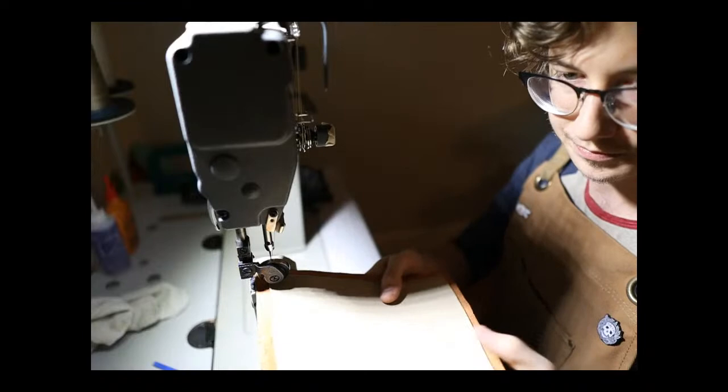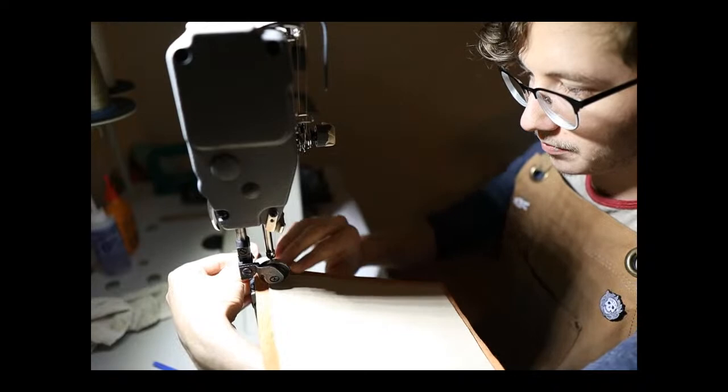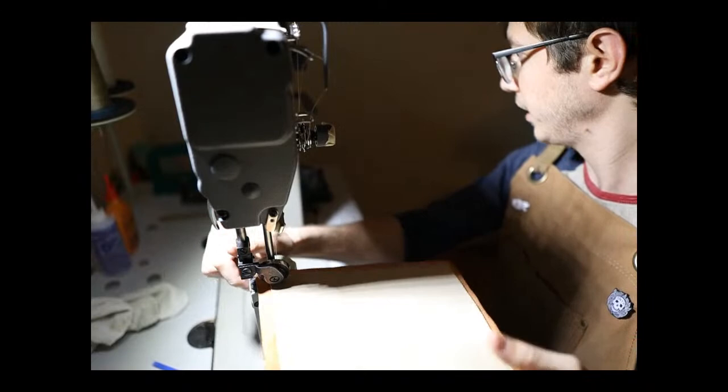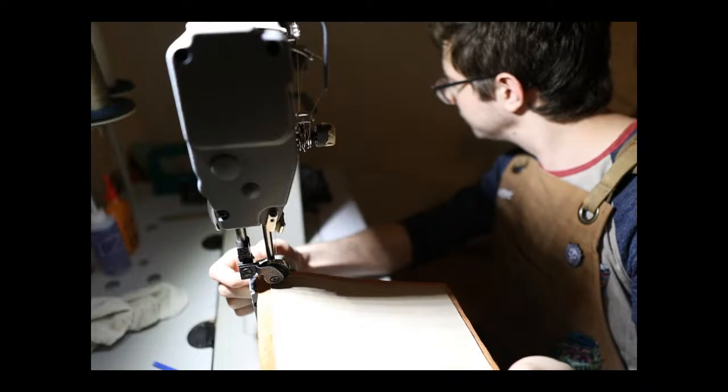So this is the top portion of the boot. And I'm just stitching along the top line to make sure the upper doesn't separate from the lining right now.